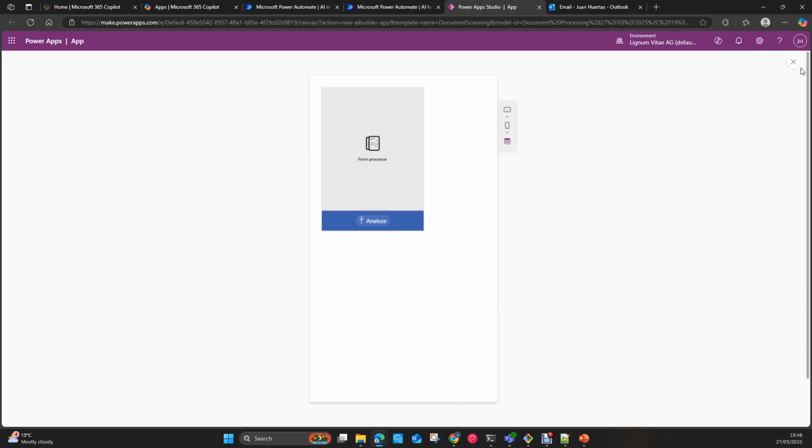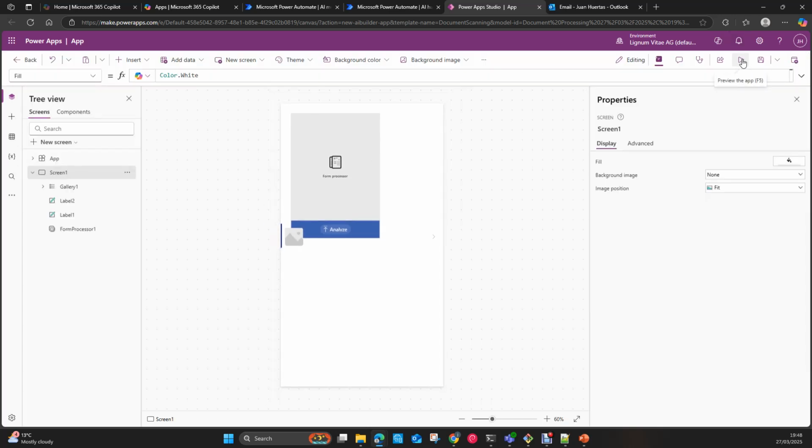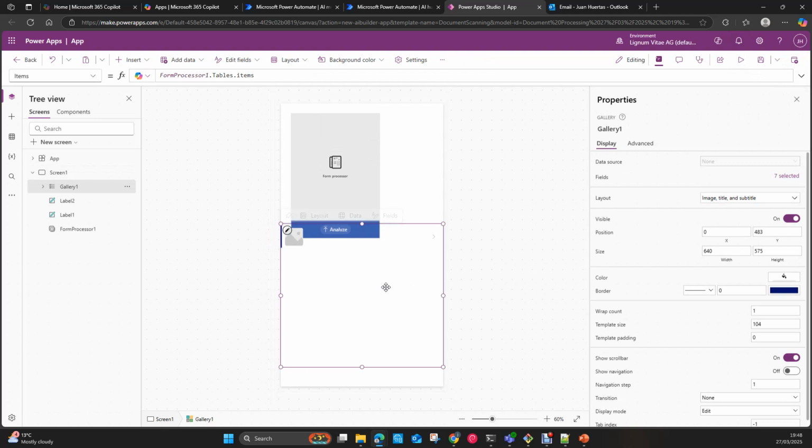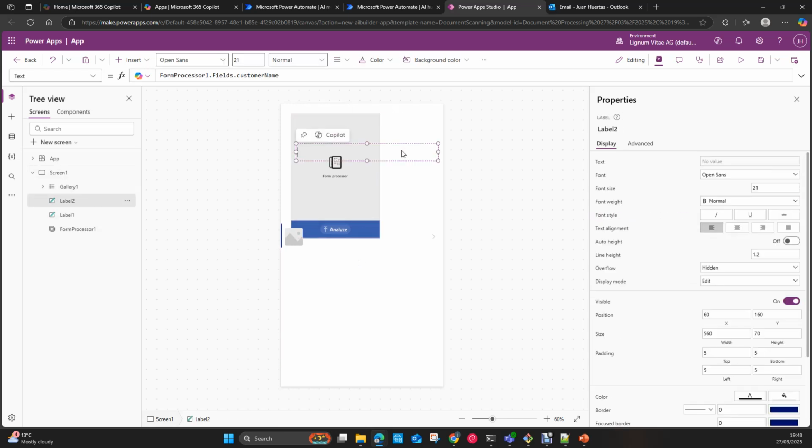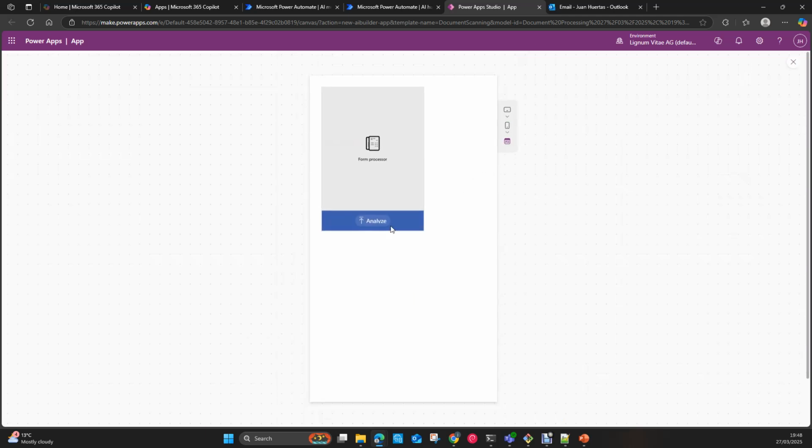And now once we have this, we can just simply click on the apply icon. Let's check here in this one, preview the application. Now we have the set of data, so the form, two fields, one here, one here. In any case, you can also see the components that you have: the gallery, the two labels, and the connection to your model. You can save your application and publish again, but for the time being, we are just going to preview, and then you can click on analyze.